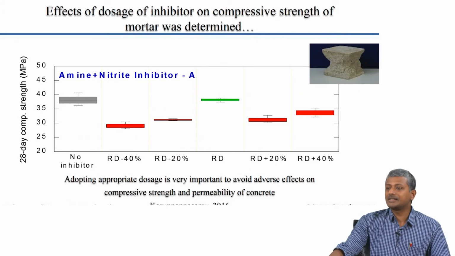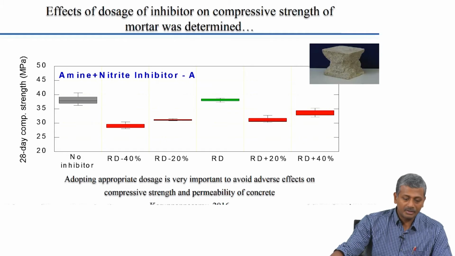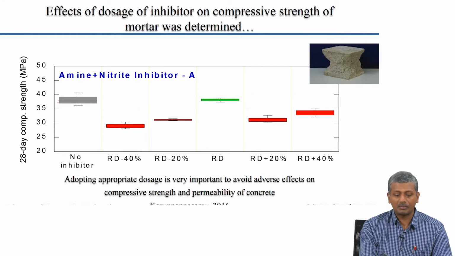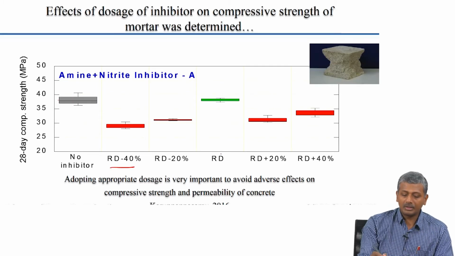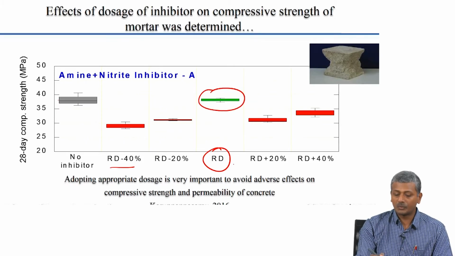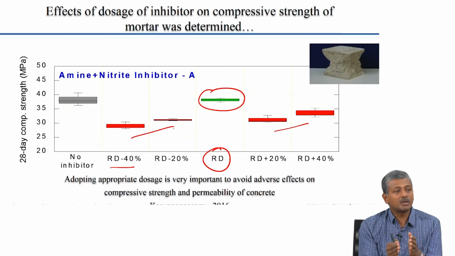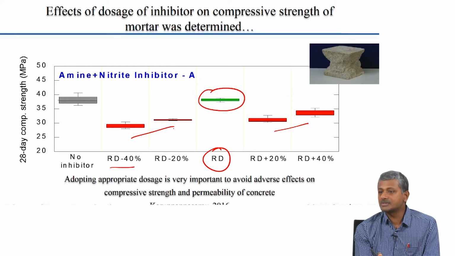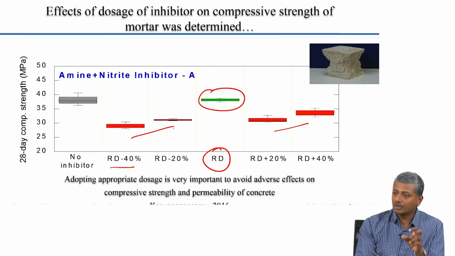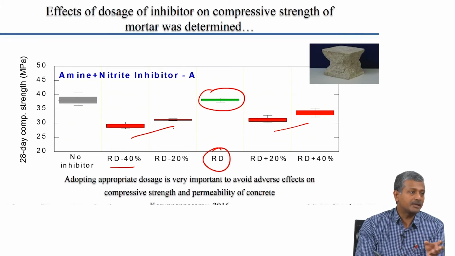Now, interestingly, when you use corrosion inhibitors, the concrete properties also seem to get affected. For example, here without any inhibitor, the concrete that was designed for this project had a strength between 35 and 40 megapascals. When the actual dosage of the inhibitor was used, the same strength level was achieved, but when different dosages, that means 20% and 40% below the actual or 20% and 40% above the actual, were used, there was a significant difference in the compressive strength performance of the concrete. That seems to indicate that one of the parameters that you should check when you put corrosion inhibitor in your system is also its influence on the mechanical properties of the concrete.